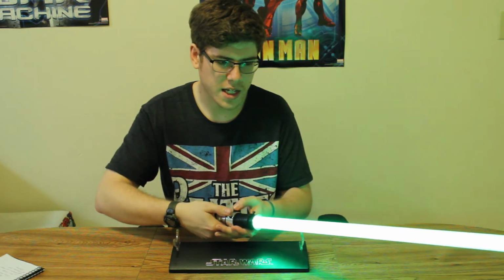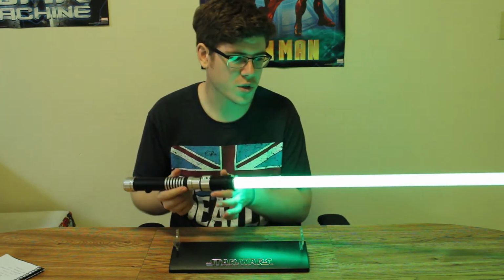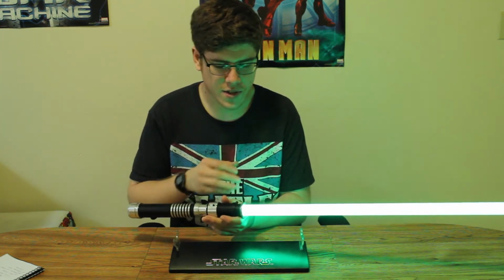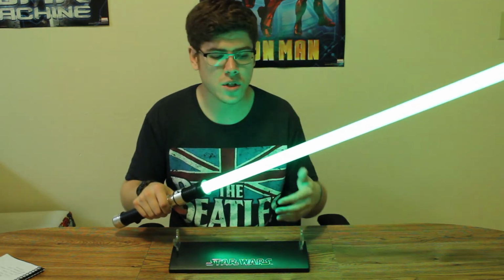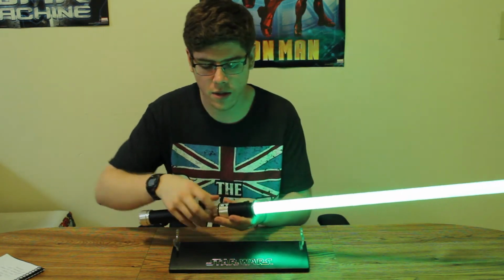Yellow goes to green, and I love how much brighter it is than just the regular green I had. I don't know what the electronic situation is, but it's so much brighter than it was as a stunt saber, and that's something that I've compared it to our tri-LED sabers and our other lightsabers we have floating around. This is a really, really bright saber, so you're not sacrificing too much brightness for the color change option. You get your flash on flash. It's really a great deal.